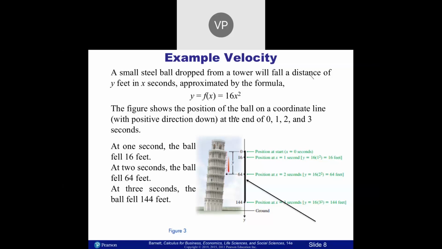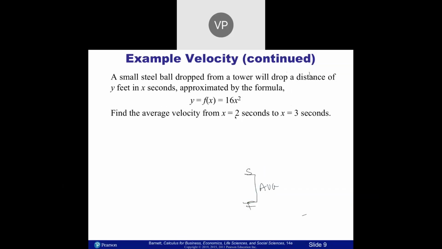So they're asking, between 2 and 3 seconds, what's the average speed? We know it's going to be fastest down here, and we know it's going to be the slowest in that range right there. But what's the average? It's not necessarily just taking a speedometer, looking at the two speeds and taking the average. You have to follow the formula that we did earlier.